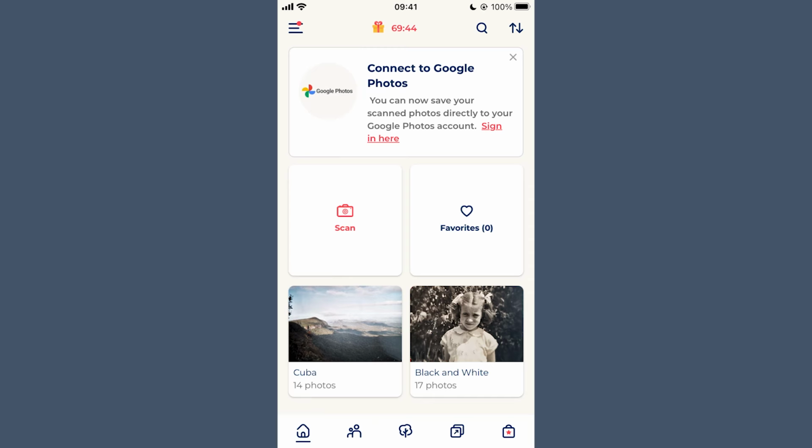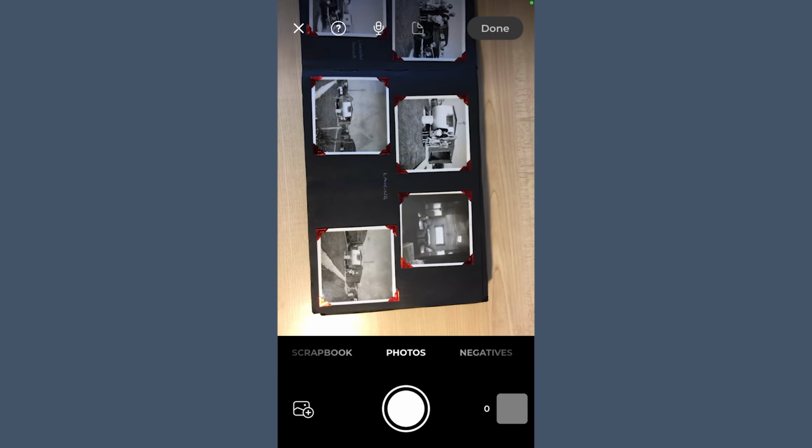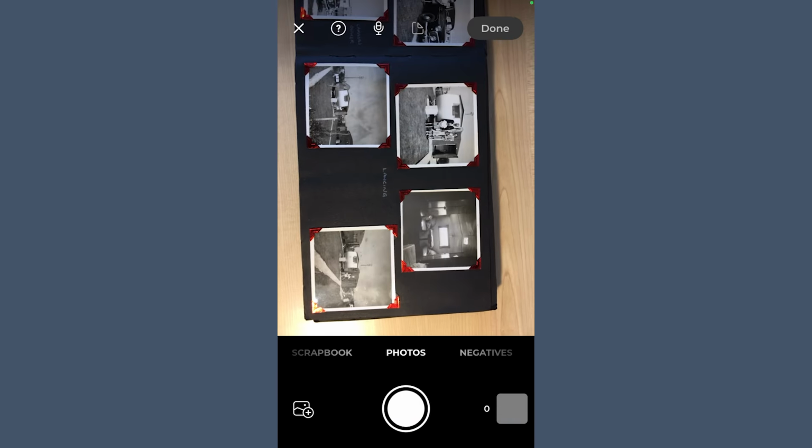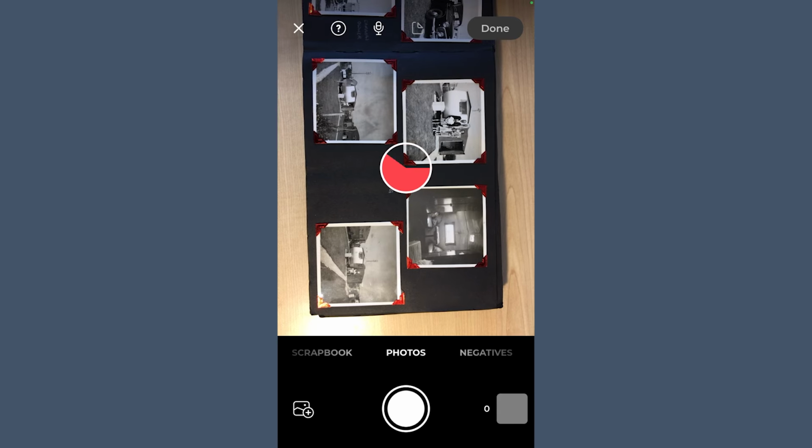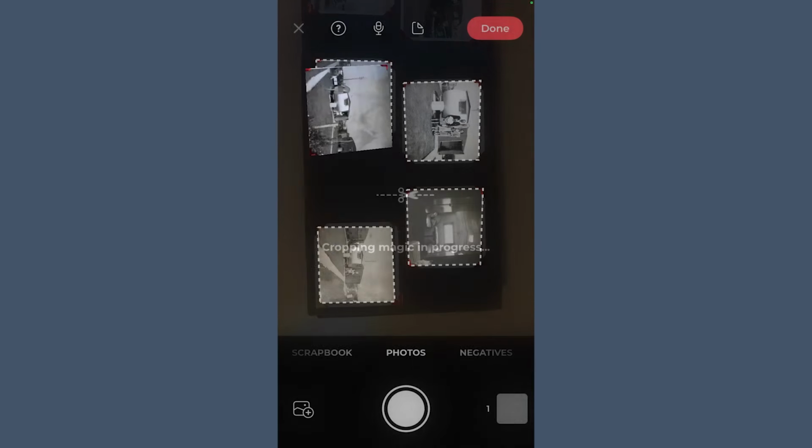Photomyne. To scan a printed photo using Photomyne, open up the Photomyne app. Place your print on a flat surface in good light. Tap the shutter and Photomyne scans the print instantly. It crops it, straightens it, and if you want, you can do some color correction. It can even do an entire page of photos. Use these and you'll never have a dud photo of a photo again, and you can share with pride.